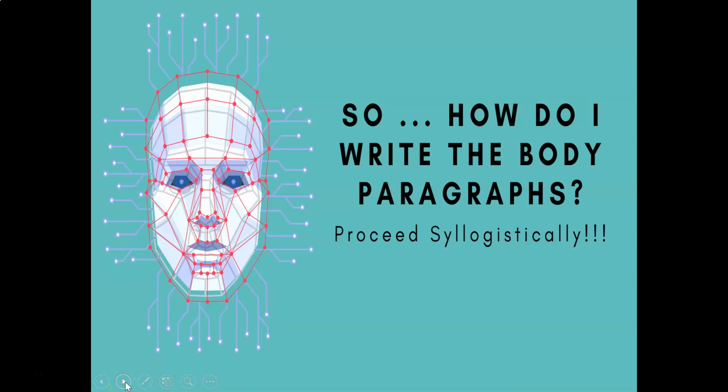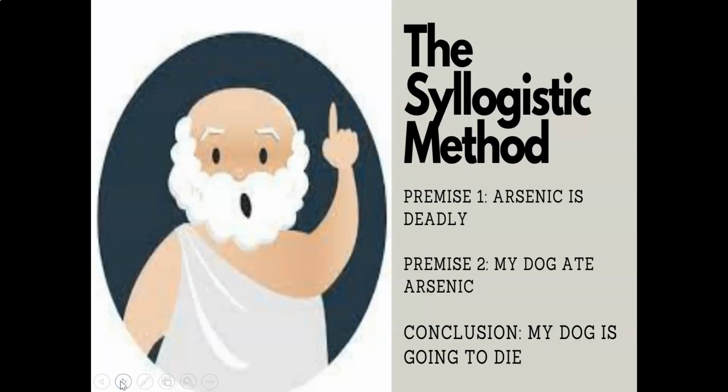So the next question is this: how do I write the body paragraphs? And my tacit response to that is proceed syllogistically. For those of you that are new to me and have not seen the syllogistic method all that much, you can hop into my YouTube channel and do a deep dive into it. There's plenty of videos. For this, I'm just going to do a furtive drive-through, just give a cursory glance, enough so that you can understand what we're going to do in the body paragraphs.